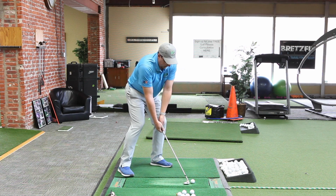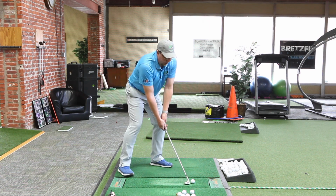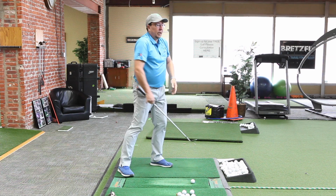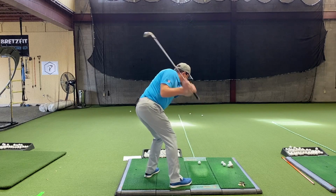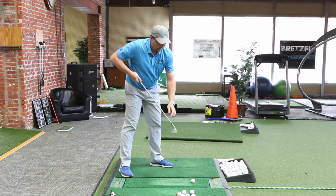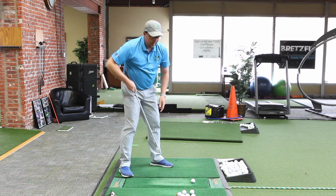Sitting up to the handle, still pointing at the middle of my body. My hands are almost between my knees. This club face feels like it's almost pointing backward at this point. Okay, it's the same pitching technique. You can also go under the ball sometimes and not move it, but we'll see how this works. Like that. Part of that is the ball is going across the face like this. So if you get it just out on the toe, you can barely graze it.